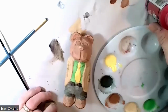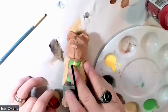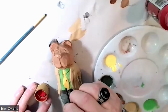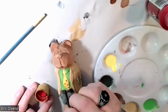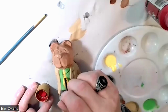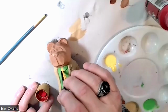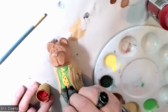I usually use a stylus for this. All my styluses are in another box because I'm doing a chip carving class this week, and so the students need to learn how to transfer the pattern to the paper. I try not to get too regimented when I add a detail like this. I do not want it to look like too goofy of a pattern. I'm just going to randomly put a bunch of them in here using the end of my brush because that works just as well as a stylus. It's just a little bit bigger.